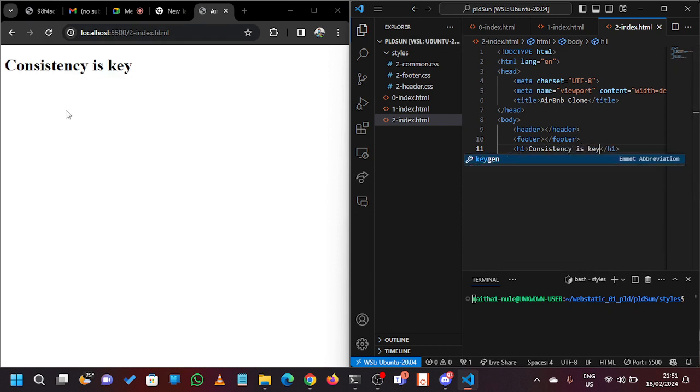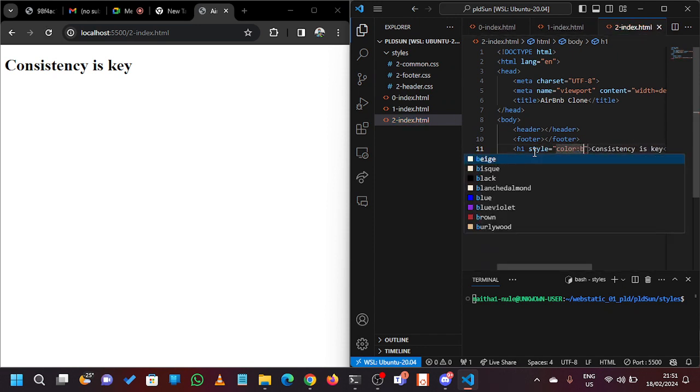So as you can see, it's here. In a normal scenario, if we just use style equals color blue, this text here will change to blue. I think everybody is okay with that.